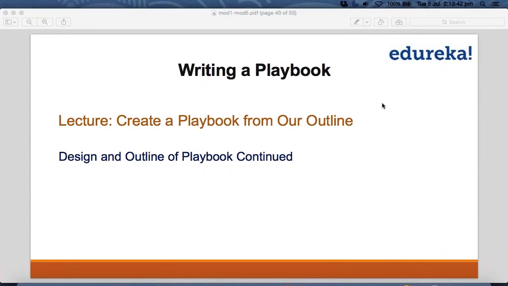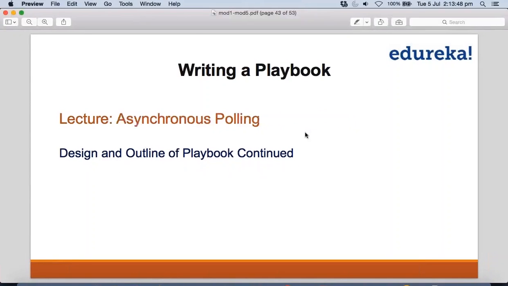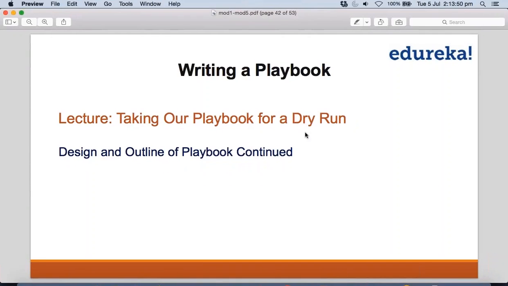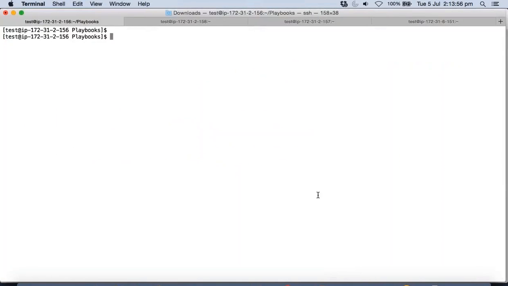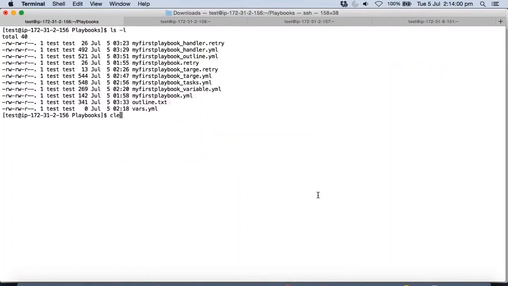That's it. So from now we are going to start with something called an Ansible playbook dry run. As I discussed earlier, how do you make sure that your playbook can be run as a dry run?